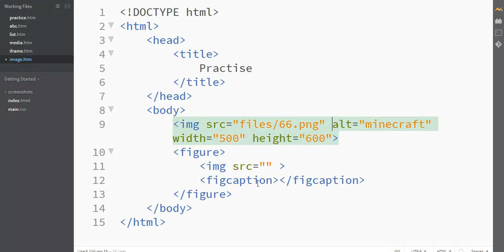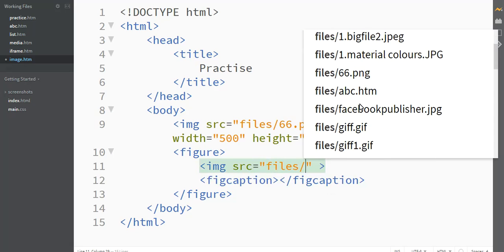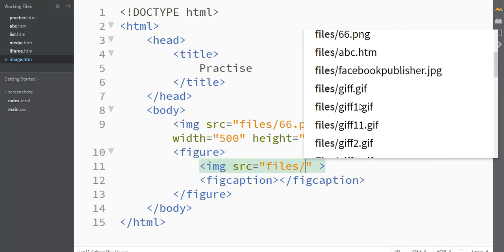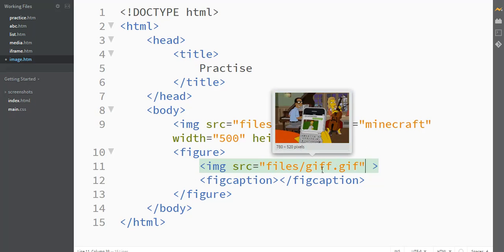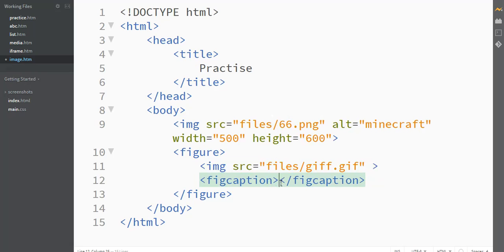Rather than alternate, I can use figcaption. Now let me bring out another image, a GIF image. And what's this GIF image about? Oh, good. This is why I like Brackets. Brackets will give you the preview of what you're doing. Now let me just say The Simpsons.